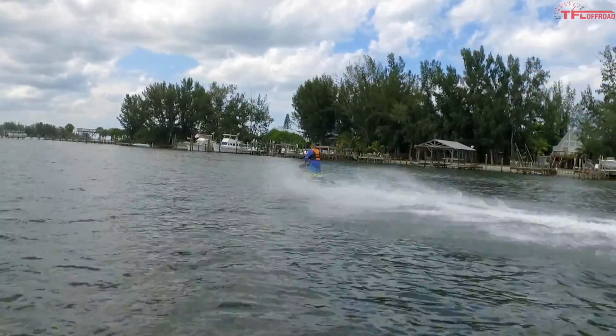On a big heavy model like a GTX or an RTX, you nail the throttle and that thing just plows through whatever's in front of you. Here on the Spark, there's a bit more carving involved, a bit more nuance, but that's what makes it a much more connecting ride. And you can see here, I'm not even turning the handlebars. I'm just using my feet and my weight to turn the machine.